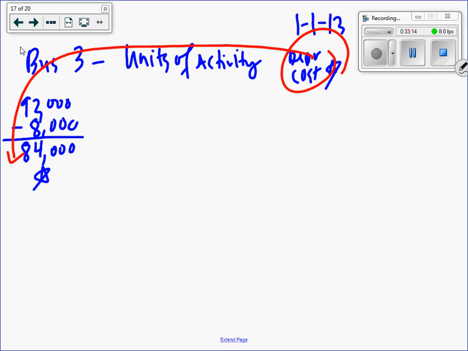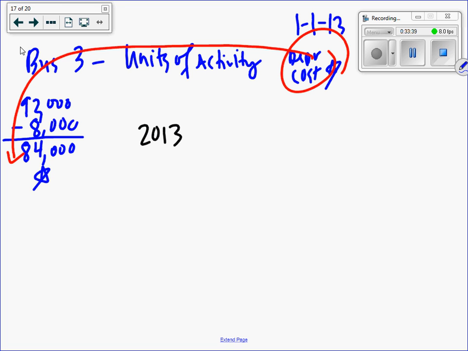Here we go. The other two buses we bought at the beginning of 2012. This one begins at 2013, so we only have to do 2 years because they're only asking us to go out 2 years. Remember, this one is based on how many cents or dollars it is per mile. Well, we have to figure that out. We haven't done that yet.